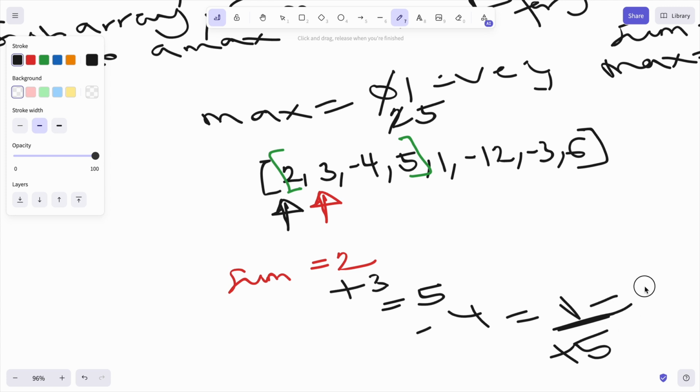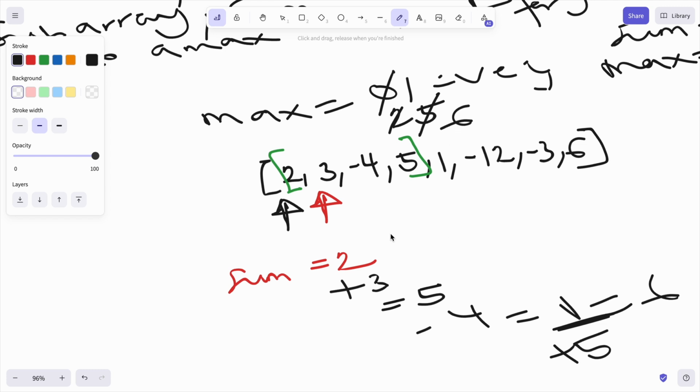This gives us a value of 6. This new sum of 6 is larger than the initial max, which means we can update our max to 6. This means we have a window that starts at index position 0, all the way to index position 3, containing all of these values, and gives a maximum of 6. So far so good.